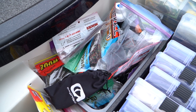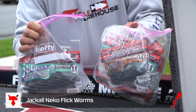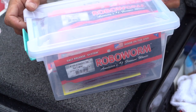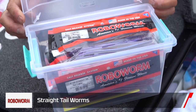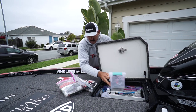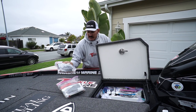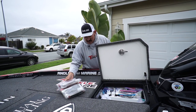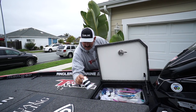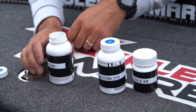Right here I keep some plastics, a couple smaller boxes with some Nico rigs and that kind of thing, packs of swim baits. I keep this little Rubbermaid deal with some Robo worms in it — it keeps them nice and dry and fresh. For flick shakes and Nico flicks, instead of putting them in a box I keep them in the bags because they've got the squid scent, so I just throw the bags in there and I'll never run out.